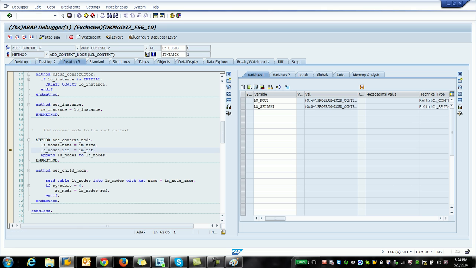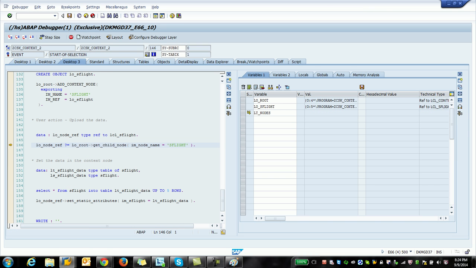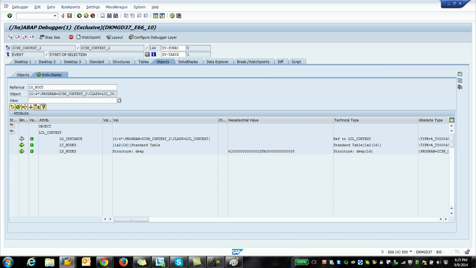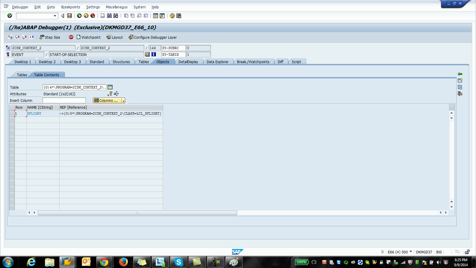So it will add into the LCR underscore node. Okay, actually I came out of the class method, so you can check it over here. I have stored the reference of this node, the name and its reference.